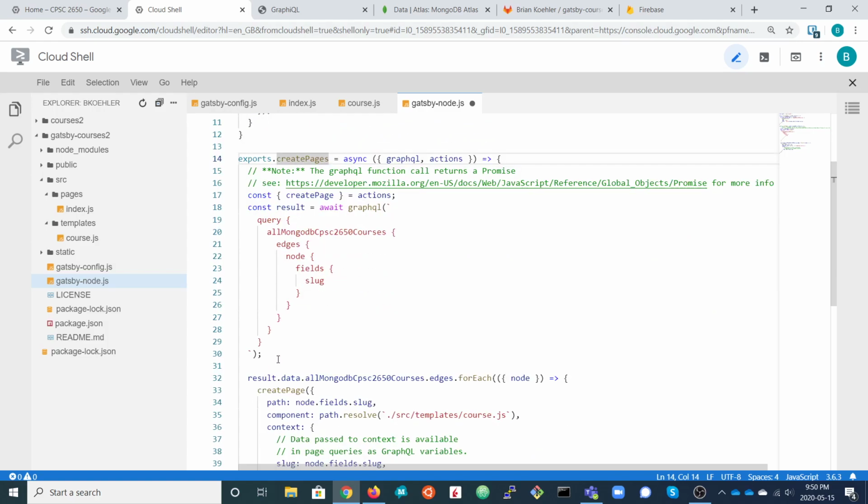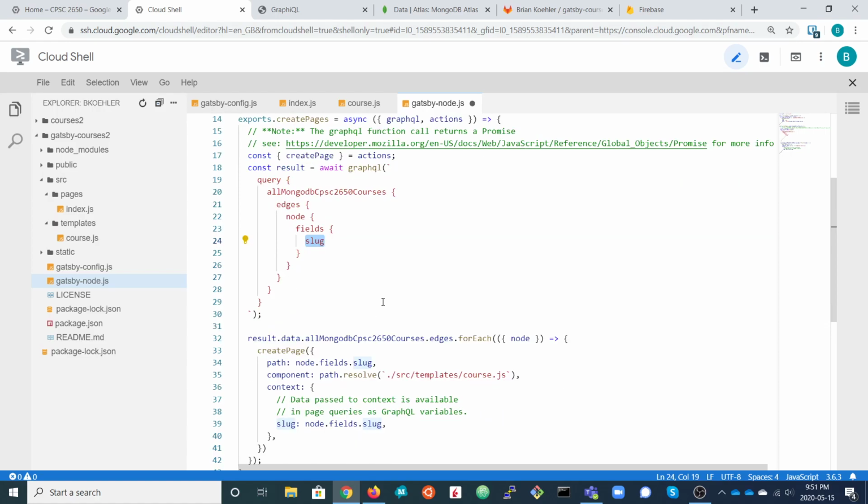The first thing is that it's going to query all of those slugs. So you'll notice that we have a GraphQL query, just like we had on the index page, although in this case, we're really only interested in the slug. That's the key thing we need for generating the pages. So we're going to look through all the courses, through the edge, through an individual node, its fields property, but what we're mostly interested in is the slug. So the result we get back is essentially going to be an array of these slug values.